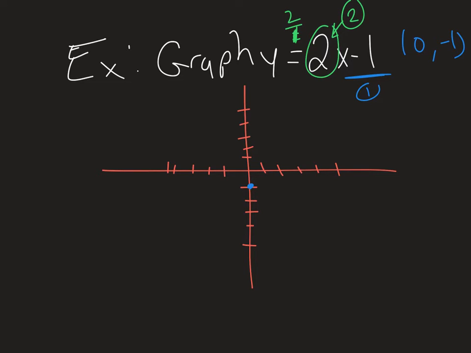Okay, which means that I go to the right 1 and up 2 units to my next point, and then I can keep doing that. Right 1, up 2, right 1, up 2, and so on and so forth, until I make a line. We could also go left 1, down 2, and I should get the same line. If we look at the slope, the rate of change, it's constant with a line, so it makes a linear function. And we can use that structure to our advantage here.